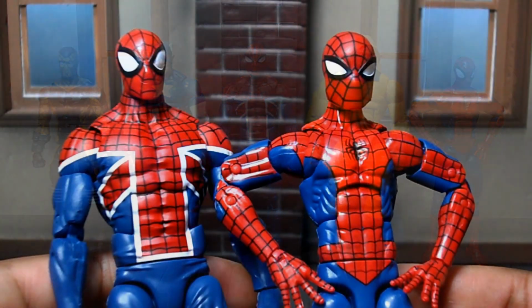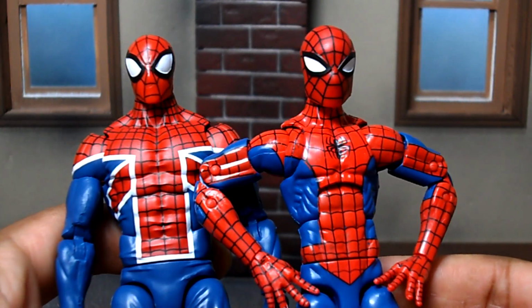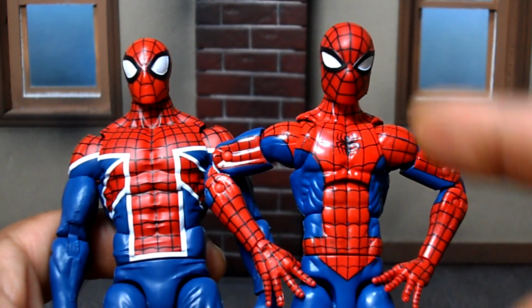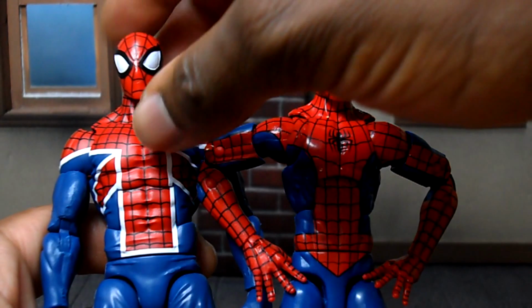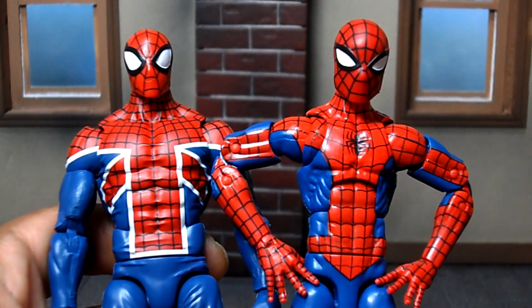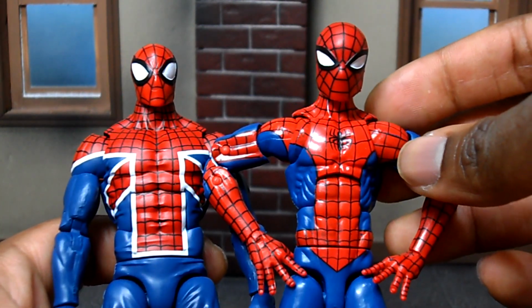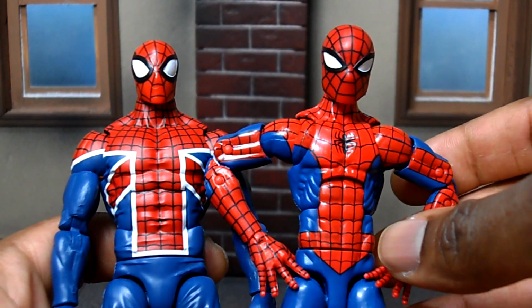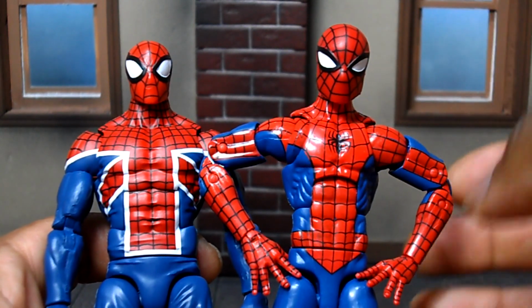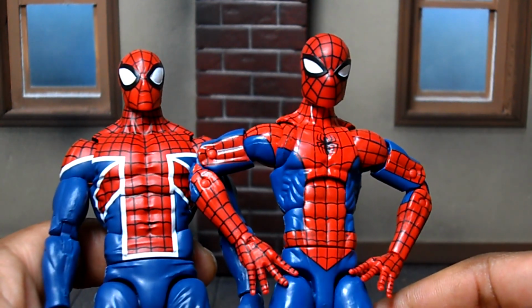So surprisingly, the pegs are just about the same size, and I have the Spider UK head on the Pizza Spidey body and the Pizza Spidey head on the Spider UK body, and this is just a little bit loose, but it's on there. Obviously you can see that's small, and obviously you can see that is big, so the proportions for Spider UK seem to be fitting for the body as far as the head to body ratio, and same thing for Pizza Spidey. I don't think any swaps are gonna go down.